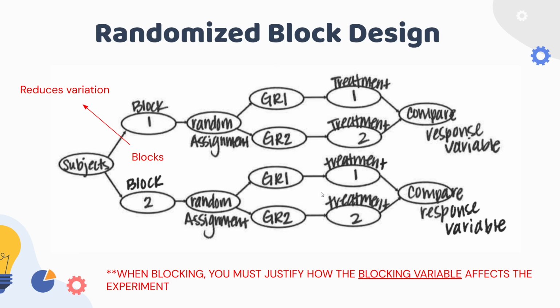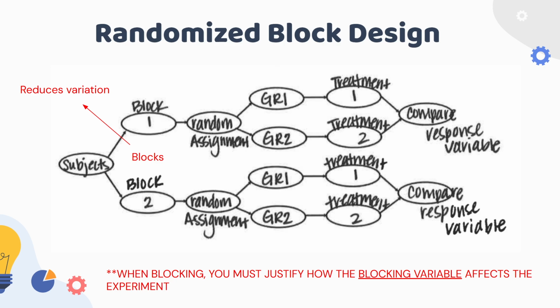Just bear with me. So then you compare the 2 groups, you give them the treatments, and then within each block you compare the response variables. Okay? And sometimes you might want to merge the results, but oftentimes you don't want to do that and you just want to keep them separate because the results might be different. So you break a large population into 2 groups based on different factors and individually test the experiment. Yes, you block them off.